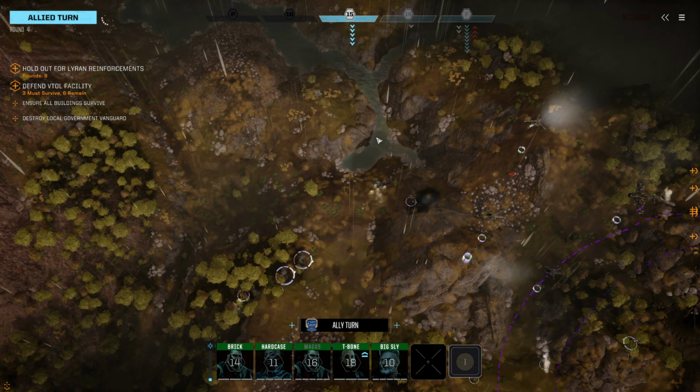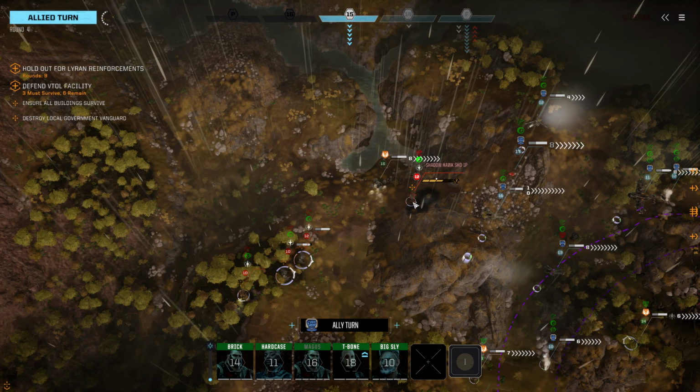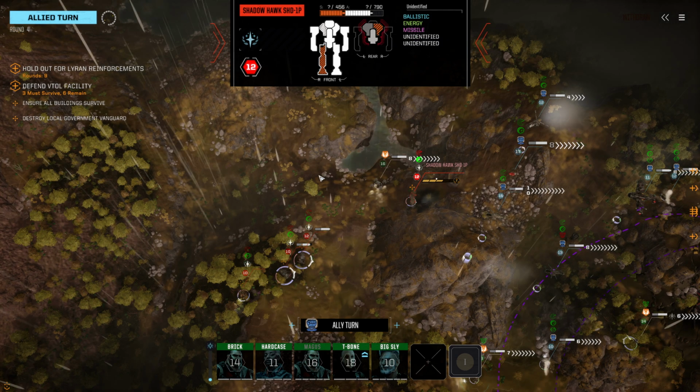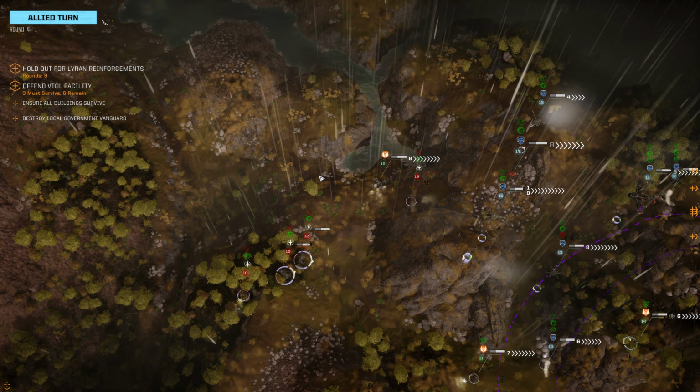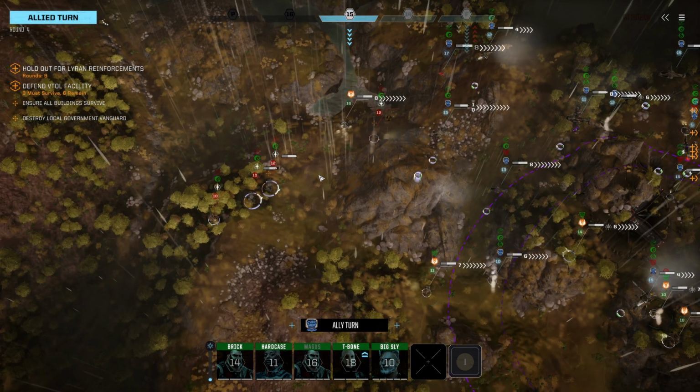We do have a bunch of VTOLs that are going to move between now and when the Shadowhawk does so. So with any luck, they're going to look at this and be like, that is a huge weakness. We can exploit that, because that's what they should be doing. We'll see what they end up coming up with.